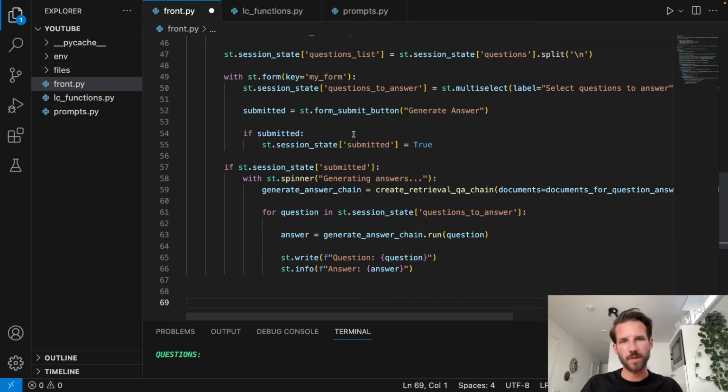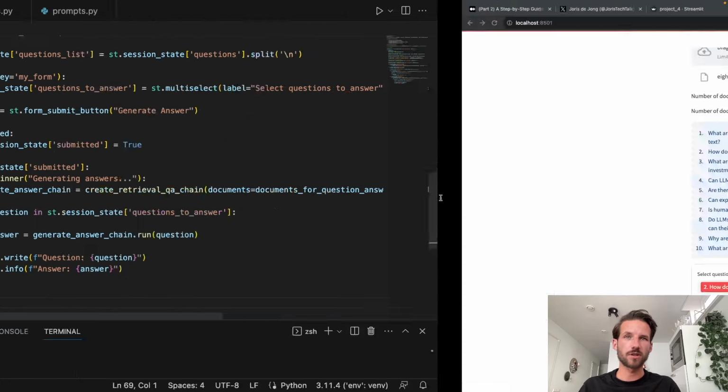Once he presses submit, this will be true. And then it will create a retrieval answer chain with all the documents and create the vector database. And then it will go through all the questions the user selected and generate an answer to that. I hope this makes sense. If not, leave a comment down below with all your questions. I will try to answer everyone.